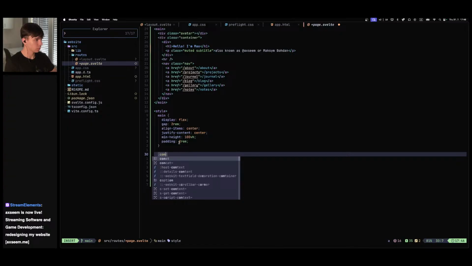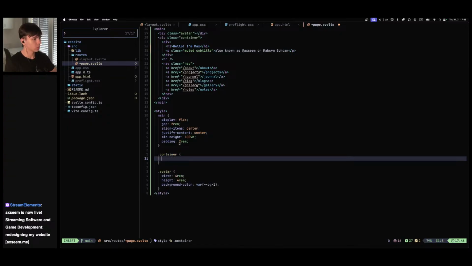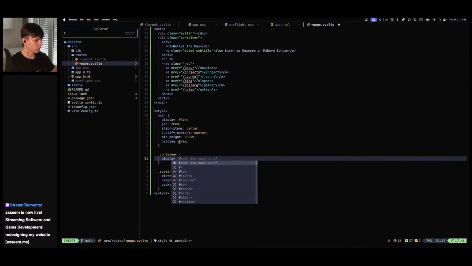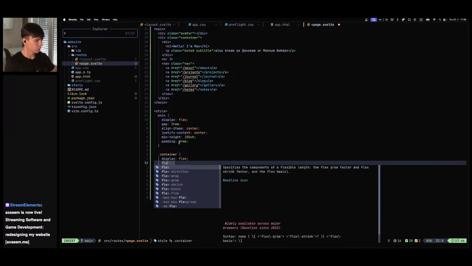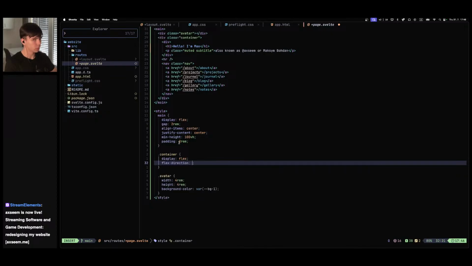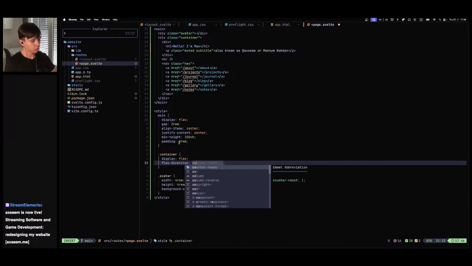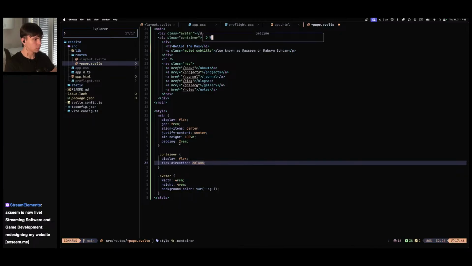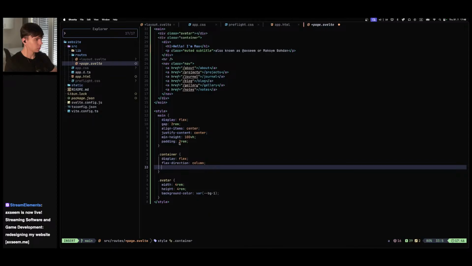Container. Display flex, direction column, gap 1rem.